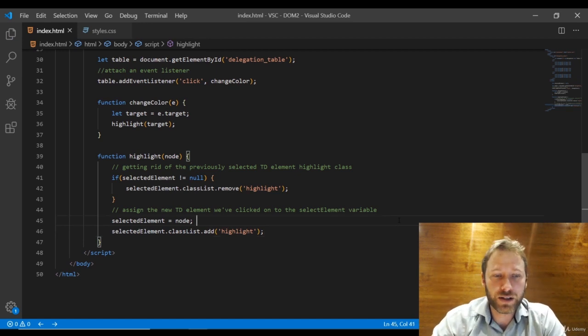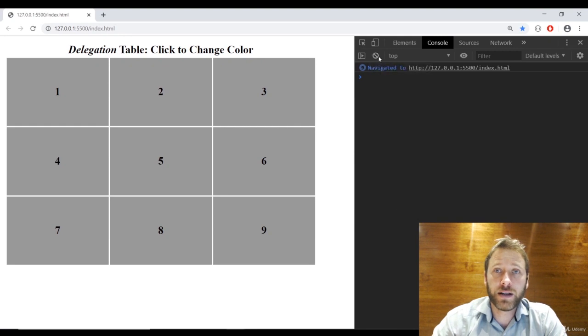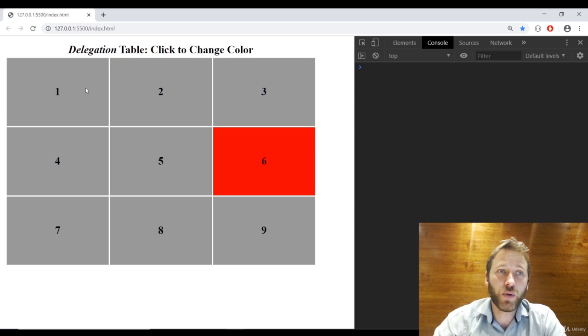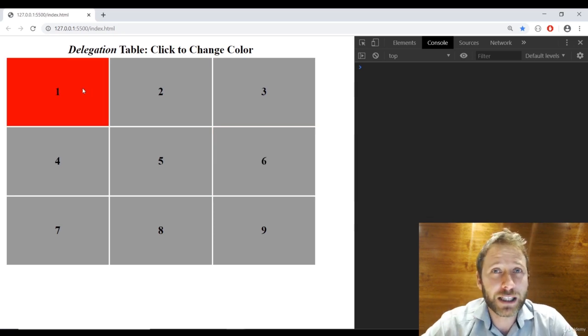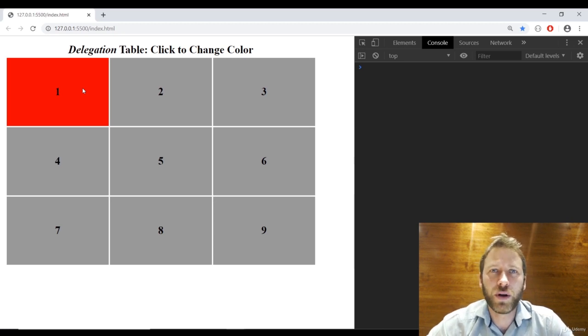Let's just go to the browser quickly. See how we go. Let's clear the console and let's click on number 1. So there we go. It's red. Let's click on number 2. Yay! And it's red. Wow. This is amazing, right? Let's click on number 1 again. But if you're really wanting to become a true grandmaster in this stuff, you'll notice this isn't quite perfect.